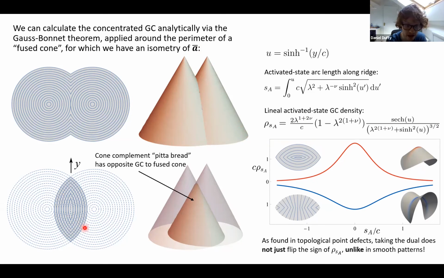And then how does that relate to the pattern I showed you before? Well, the point is that if you think about what the pattern I showed you before corresponds to, the left half of it corresponds to the left bit of the cone up here, which is on the right, and vice versa. So you can also find an analytical isometry, although it's a little less obvious, of this pattern by taking the right-hand cone up here and extending it inside the other cone. And then the bit of it which is inside the other cone must be, if you like, what this bit would do. And if you do that on both sides, then you get this shape, which we call a pitta bread. I'll show you a picture of why in a second, if it's not clear to anyone.